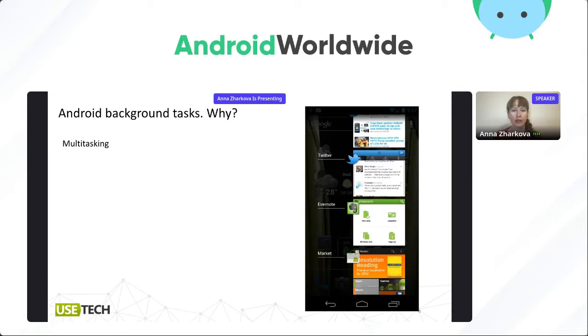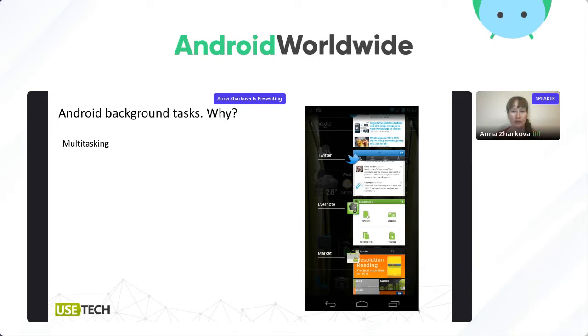Why do we need background work at all? When we use mobile software and smartphones, we use a lot of different applications. Sometimes when we have used one application, we switch to another one, and so we have a lot of different applications open on our device, and we switch between them.